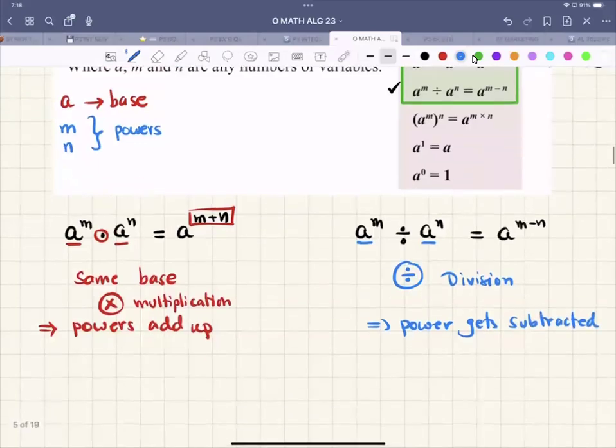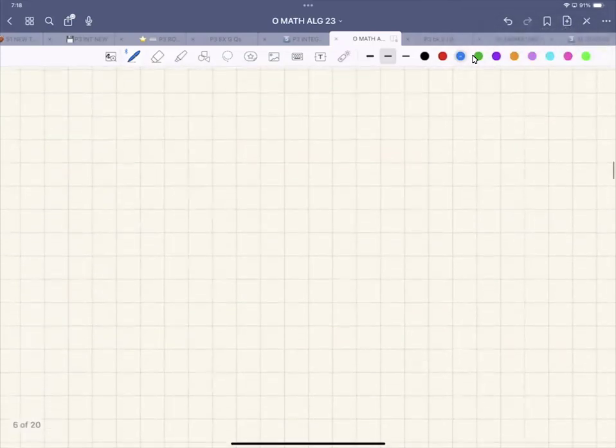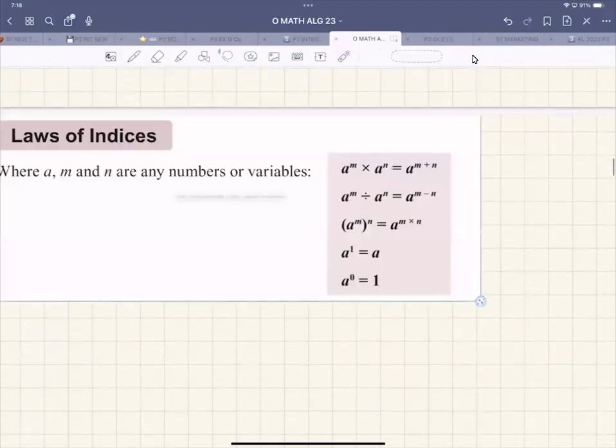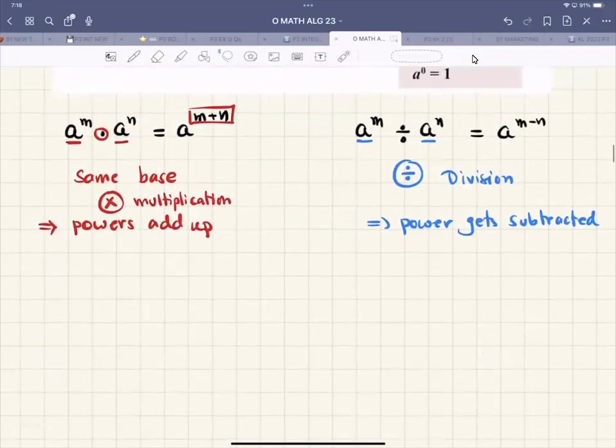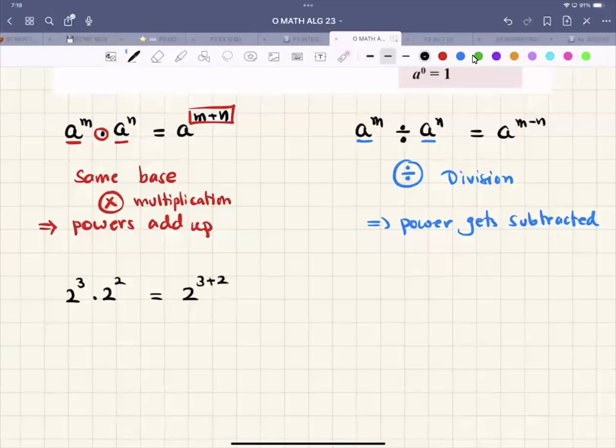Now let me focus on this and let me just copy this and paste it on the next page. I'll be using it soon. So let's focus over here. This first rule, the rule in red, what is this about? That is, let's say 2^3 into 2^2. That is 2 raised to the power of 3 plus 2. That is 2^5, and I can even simplify it further. This becomes 32.